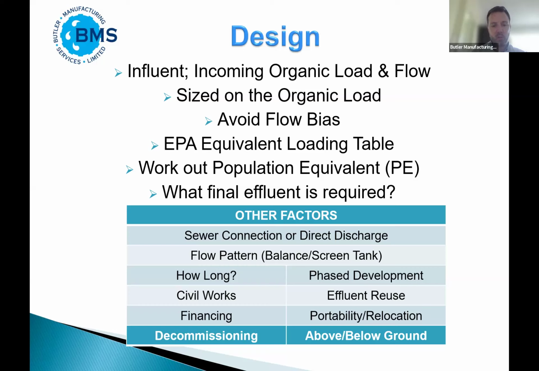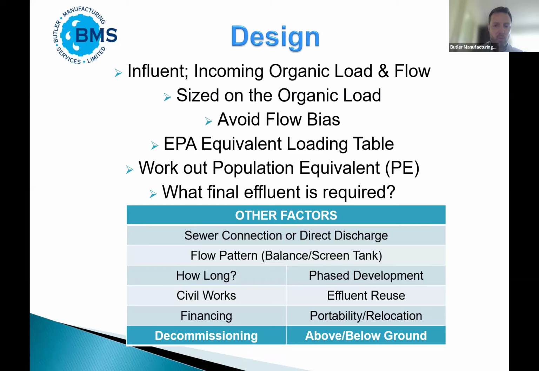So other factors to consider. Is there a sewer connection, or is it direct discharge? Direct discharge has a lot more to do. Is a percolation area available, or do you need to go to direct discharge? Now, if going to direct discharge or a water course, you may need an assimilative capacity study and things like that. And typically, you're aiming for far stricter discharge standards, which might include ammonia, total nitrogen and phosphorus, and BOD and suspended solids probably lower than 20 milligrams per liter and 30 milligrams per liter, which is standard.